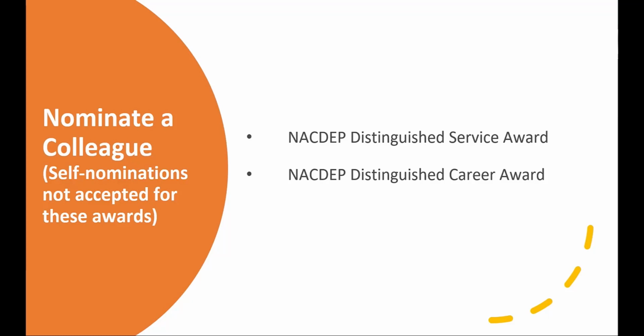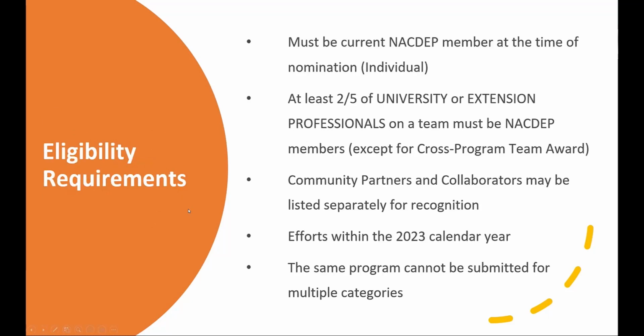The link that we use to submit awards is all going to be the same for all the award categories this year. And we'll show that, and it'll guide you through that process. So a quick overview of eligibility requirements and some clarifications based on questions that came up last year.